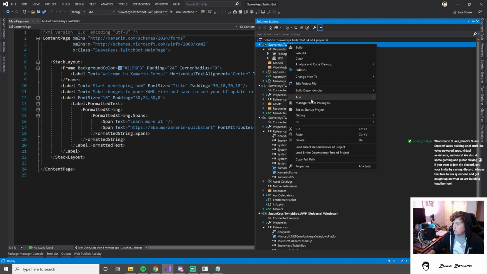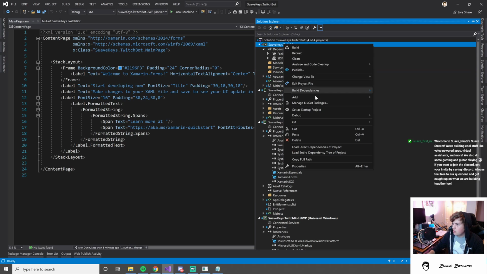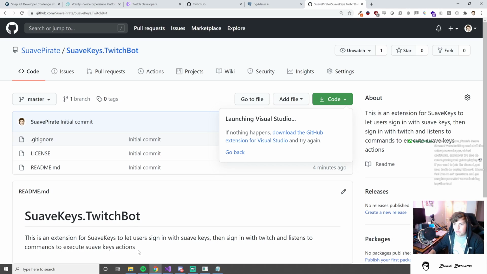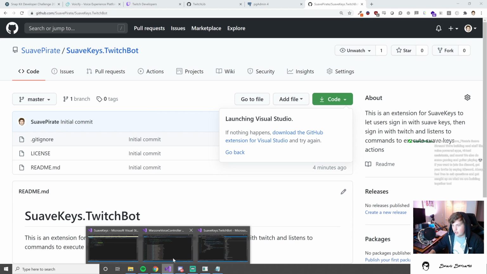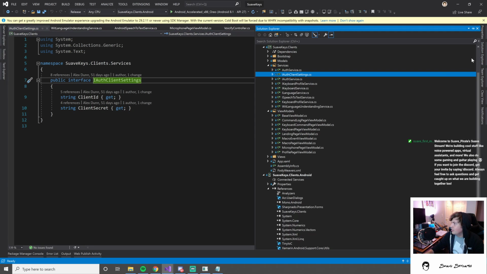New, older services, and we also need to pull in TinyIOC. So I like to put that in a folder called Bootstrap, because it's the part where we bootstrap the project. Now the cool thing with TinyIOC is all you have to do is take a file and copy it.